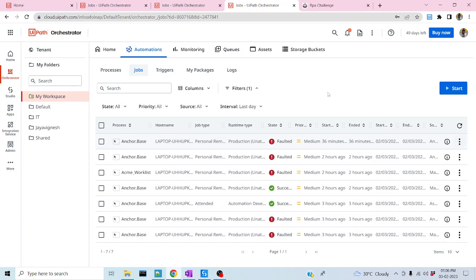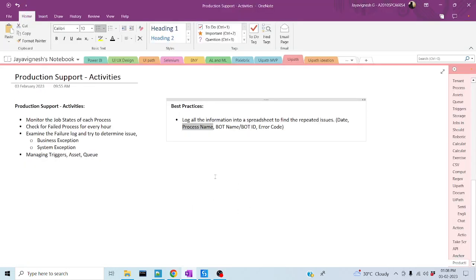Or if you can find the occurrence of the same issue happening in a particular script, based upon that you can set up a call with the developer team and tell them, hey, this is the process which is getting the same issue for these particular weeks, so can you improve the code for this particular process. Likewise you can raise a ticket and have a walkthrough with the developer team as well. In this way you can make your job very effective, and you can measure all those things. As a best practice you have to mark all these things.